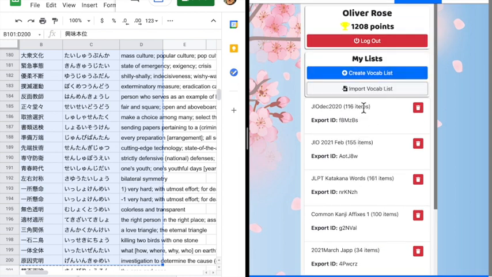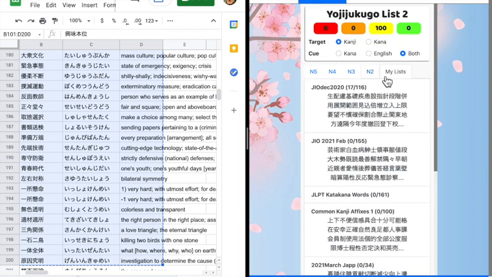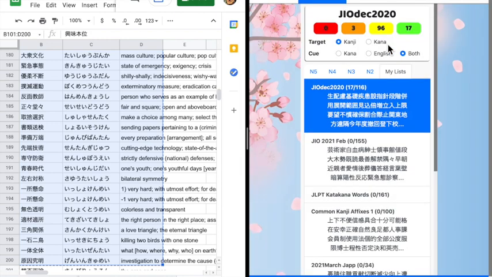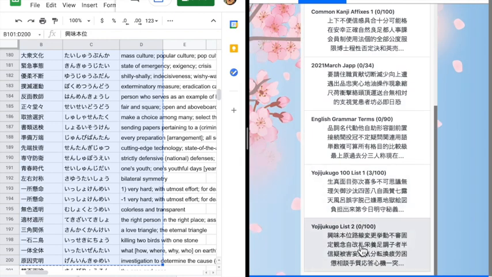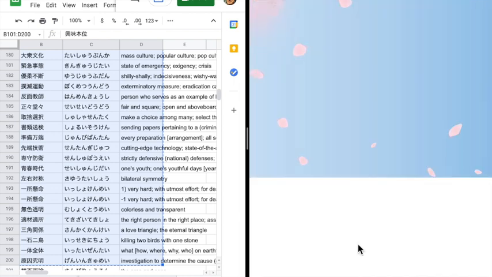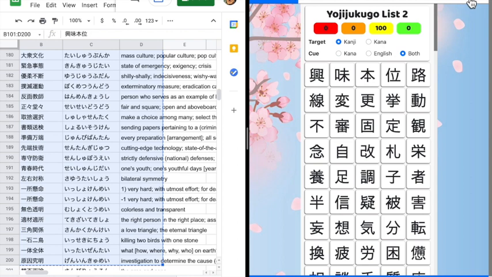And then we'll be able to see that at the bottom here. And to play a game with that, we will just click the play button over here.